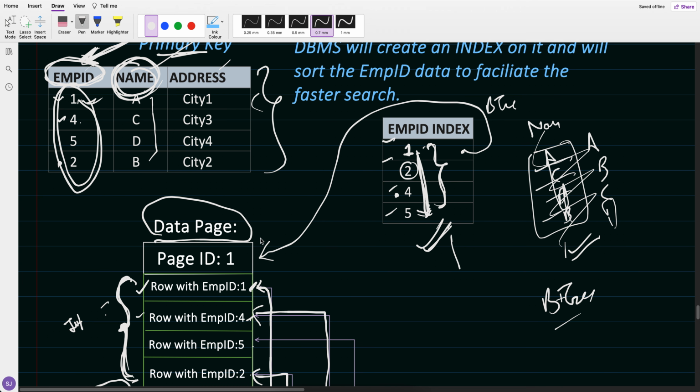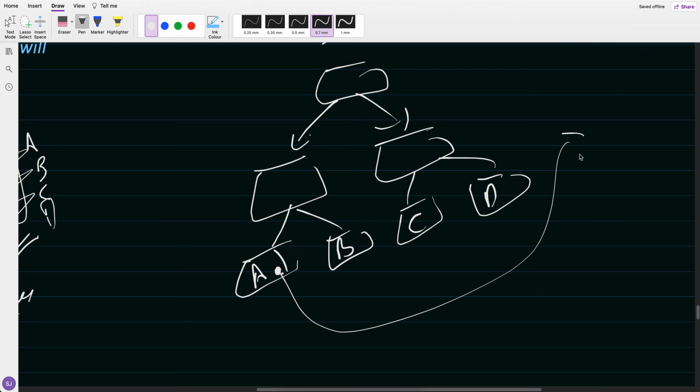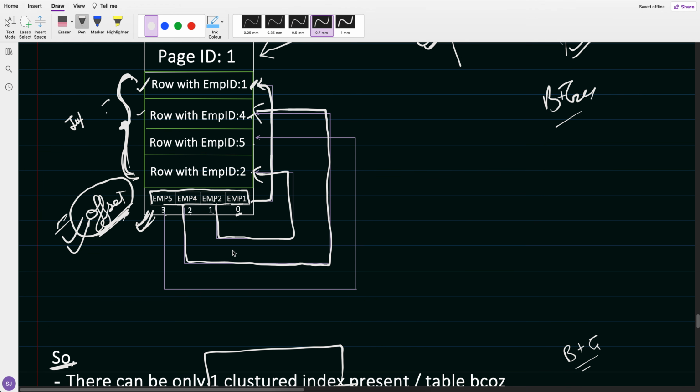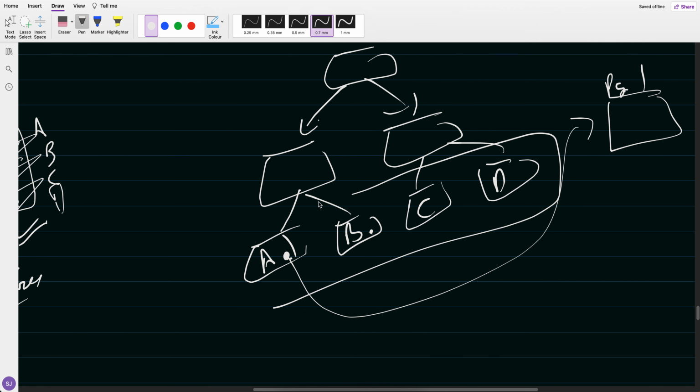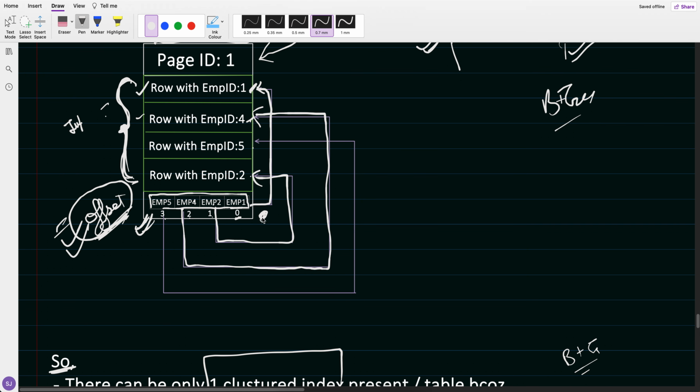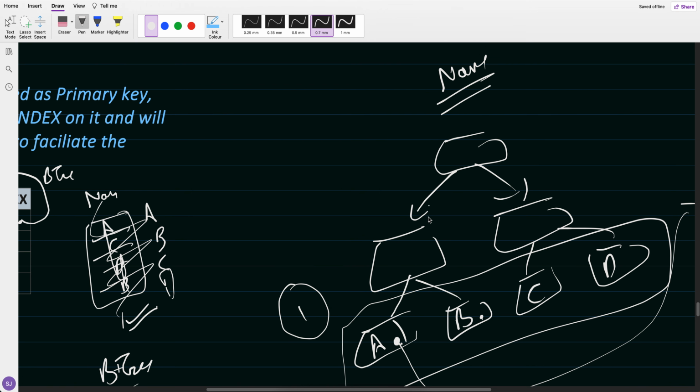Let's say in page 1. So it will point to page 1. This B is stored somewhere else. But here you see the ordering of the rows doesn't depend upon this secondary index.